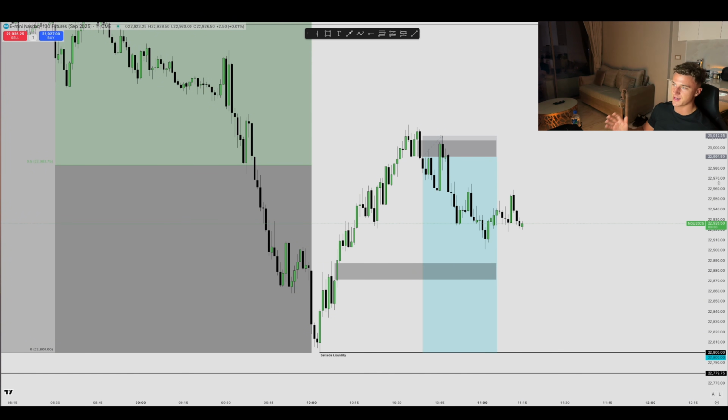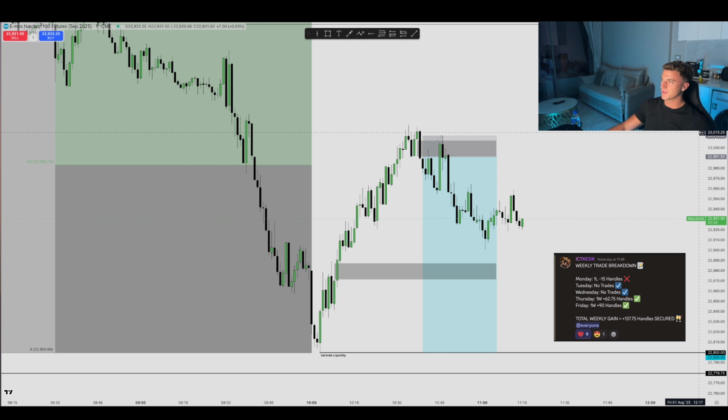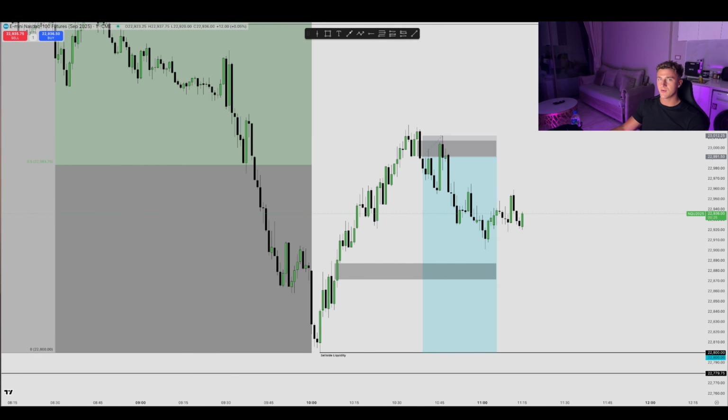It's amazing, guys, when you catch a banger trade, especially on a Friday, a great way to end the week. So we're closing out this week at around 120 handles in profit, I believe. Now, bear in mind, guys, we have not traded for the past 2 weeks because there's simply been no opportunity. This is the power of patience. You don't trade for 2 weeks and then boom, the first 2 trades that you take are both bangers and you close the week in a huge profit. So very happy about that.